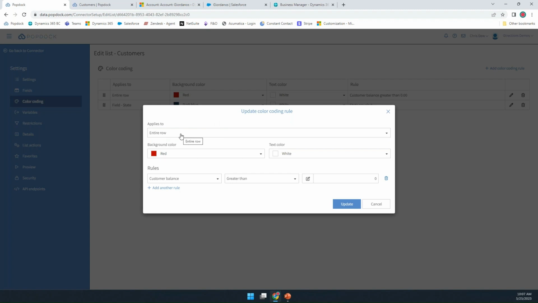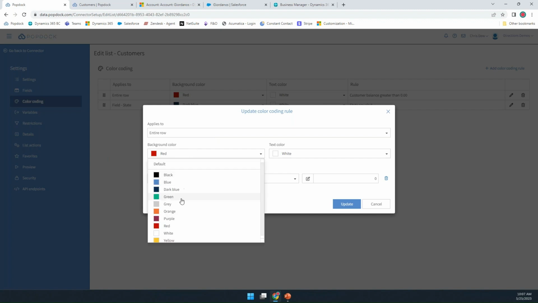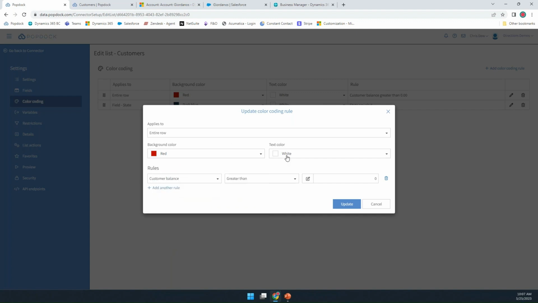But in this example, I said, hey, I want to make this entire row a different color. And so you get this option to choose from your predefined palette. Now, one kind of cool thing, you actually can define more colors on your palette. So if you want to match it to your favorite NFL team colors or soccer team or whatever it is, you can actually put in new colors inside of there, and then they'll show up inside of this list. But here's an important part as well: when you choose some of these darker colors, it may make sense to change the text. So in this case, we've changed it from a black text, which is the default, to a white text color, just to have it stand out.